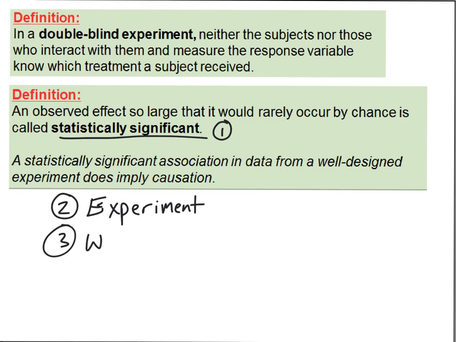Number three, that experiment has to be well designed. If you can meet all three, you see a really strong association, and you got it from an experiment, so you imposed treatments and you measured the response, and you did the whole well-designed thing. You had randomness, you had control, and you did it with a really, really good sample size. That's the replication. If you meet all three of those, now you could establish cause and effect between your X and Y variable.